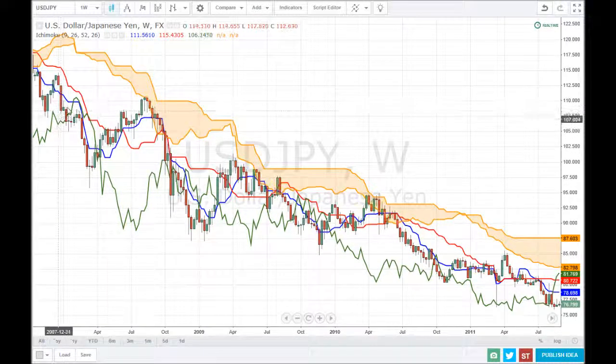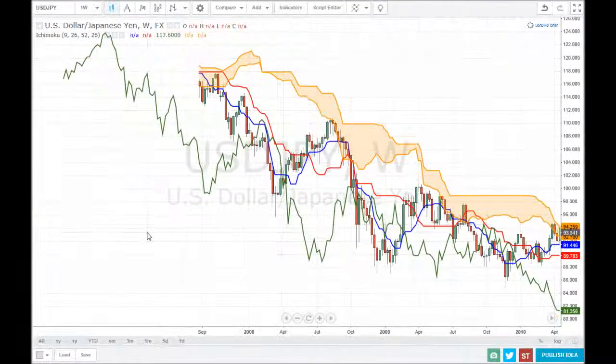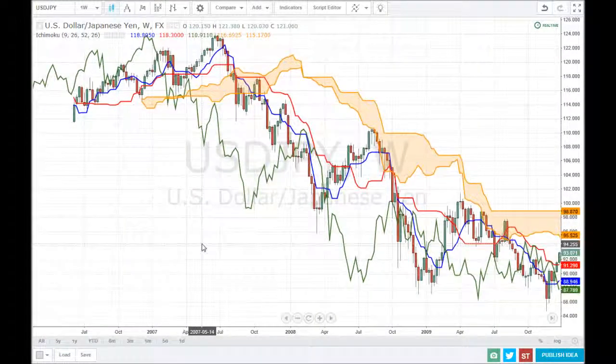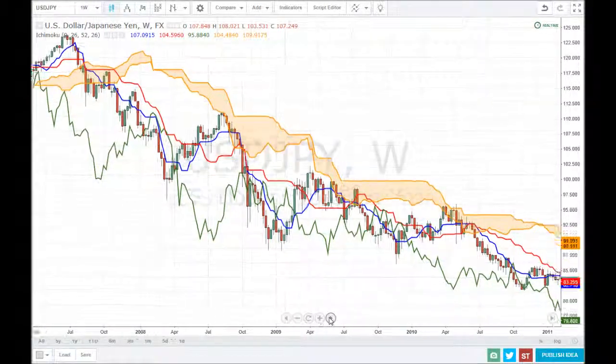So let's look at some examples of this green line passing or crossing the blue and red line. So let's go back. Okay, so this green line clearly breaks the blue and red right here, which is round about here on our chart. Round about here, that's the signal to sell, and price falls heavily on the downside. We have some times that the green line passes like the blue line or the red line, but not both. So that wouldn't act as a signal of price reversal.